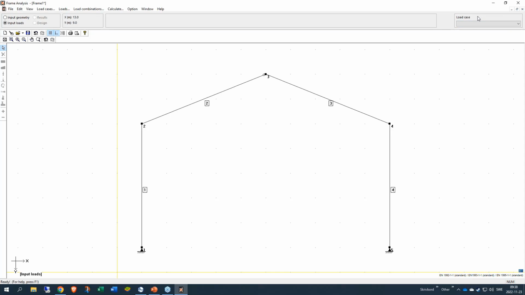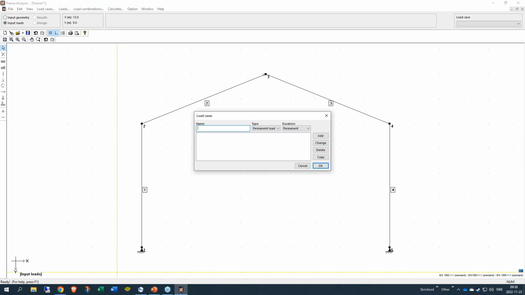And the load case selector up here on the right-hand side will show which is the active load case. So I will start to add some loads. Dead load, which is a permanent load, and here I have the possibility to define what kind of type of load I have. If I would have had timber structure, I would be able to apply the duration of it here as well.